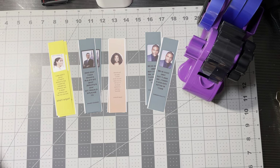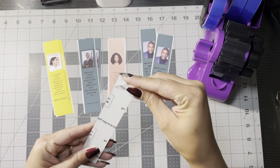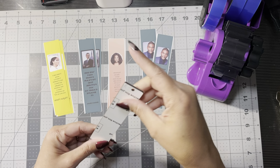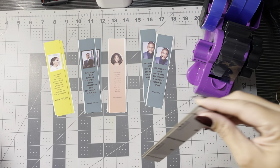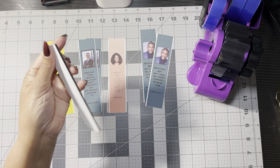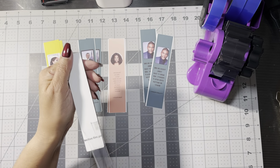Okay guys, I'm back and I have cut out both images for front and back, and these are the sublimation blank bookmarks. They came in a pack off of Amazon. There were 2 different sizes, this size and then one about half of this size. They also came with a bag of different colored tassels that we'll be assembling after we sublimate. But first we must remove the film. There is a piece of protective film on both sides. And what you do is you go ahead and remove that film.